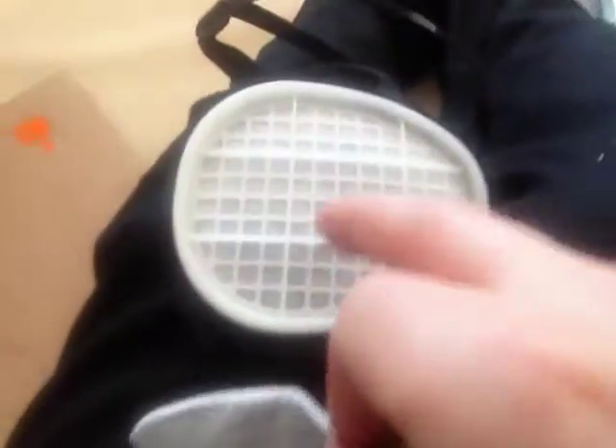I choose this one because, after researching a few of them, instead of buying the whole canister, what you can do is just buy these filters. That is so much nicer — you don't need to buy the whole canister anymore. A six-pack of these is still cheaper than a set of canisters on some of the other 3M ones or whatever.